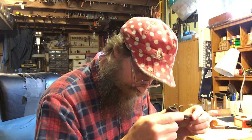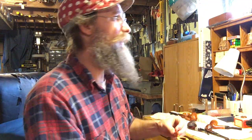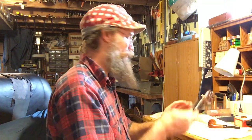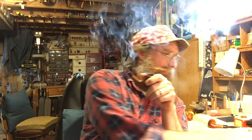And then of course you got your usual kind of junkers that were thrown in there — we got an old Dr. Grabow, another Dr. Grabow, and a corn cob. The corn cob's in pretty good shape; I might keep that for myself. When you buy a lot of pipes, a lot of times there are some junkers thrown in, which is fine. What I do is I put those in a box, the box gets more and more junker pipes, and then I sell all those as a lot to people that are into those — because they can still provide good smokes.